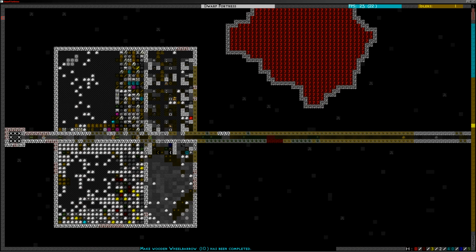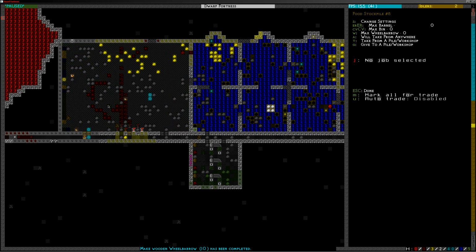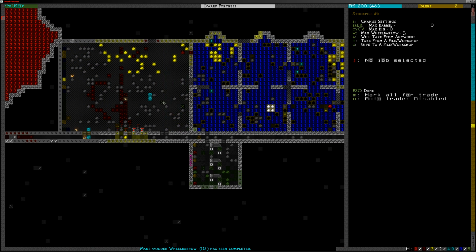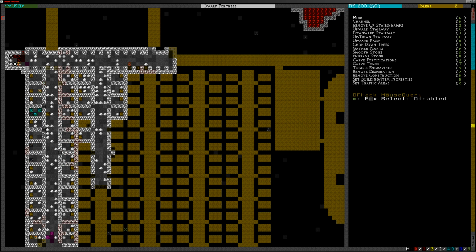Okay, we got our wheelbarrows done. So we can come down here and come max wheelbarrows, we got that. Max wheelbarrows, we got that. Wheelbarrow. Alright. Come back down here and start digging this stuff out again, I guess. So dig that hole. That one. Those, that. And that should be enough.